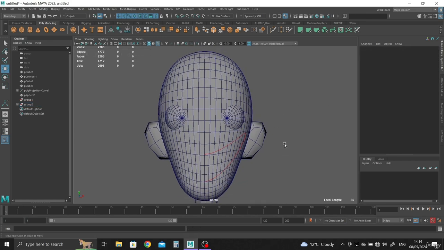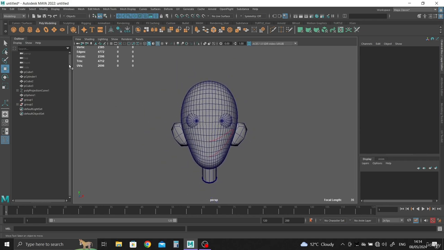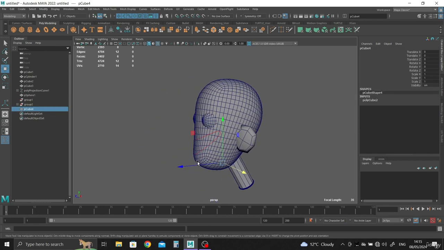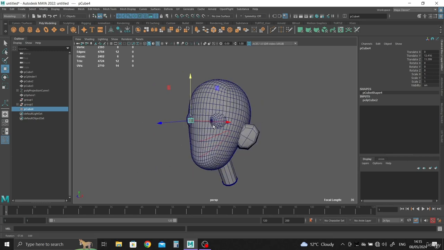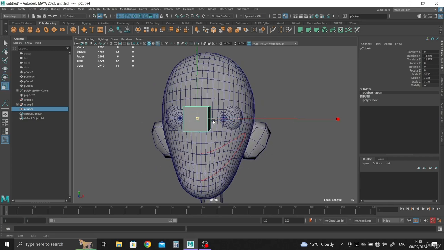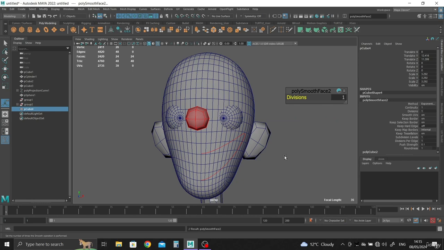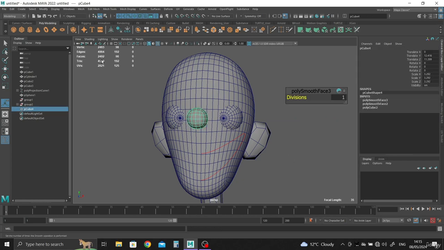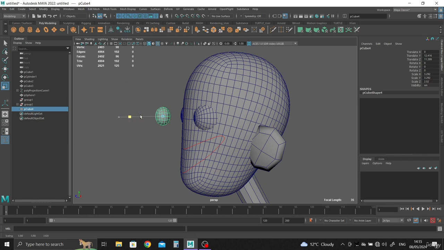Does he have a nose? Yeah, let's give the dude a nose. And so it's like, well, okay, let's cube, bang, bang, a bit bigger. Let's do the smooth and one more. There we go. So out of this, we're gonna make a nose. Maybe flatten it a little bit.